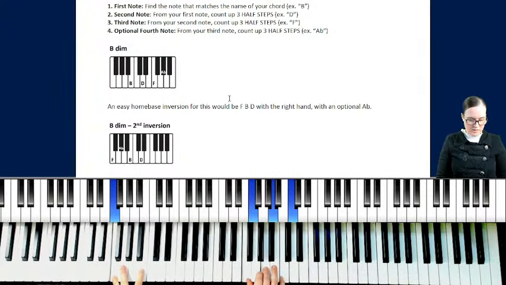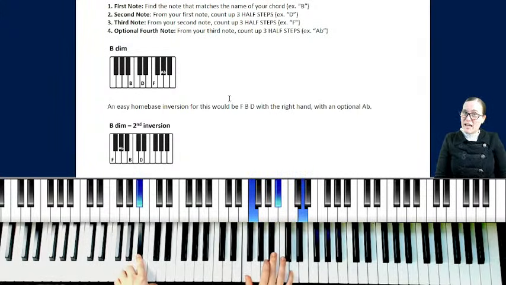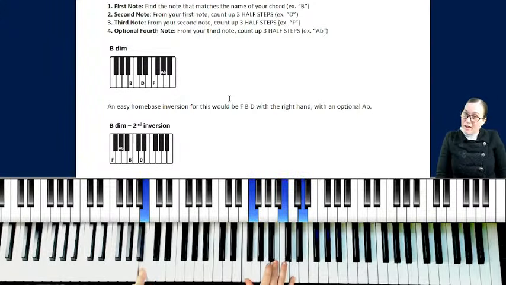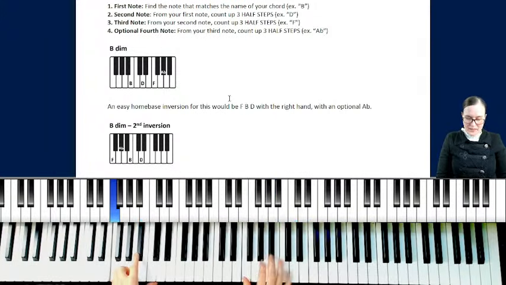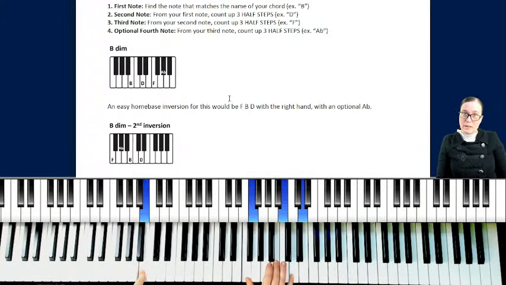F usually comes after a B flat, so let's try that. B flat with the inversion. All you have to do to change that, if you're on B flat and you're going to B diminished, is just change that black note to a white note. B diminished. Okay, so it'd be F, B flat major, and usually B diminished comes after B flat major. Just move to the white note. B diminished.